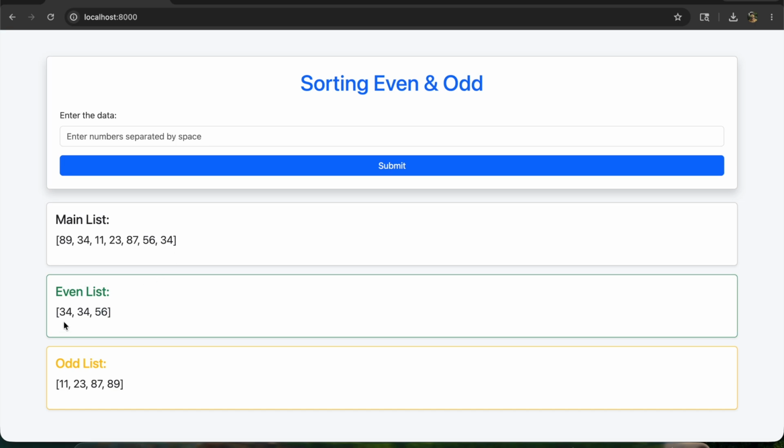The even list is 34 34 and 56, and the odd list is 11 23 87 89. Okay, we can see we separated the even list and odd list, and the sorting process is also completed.